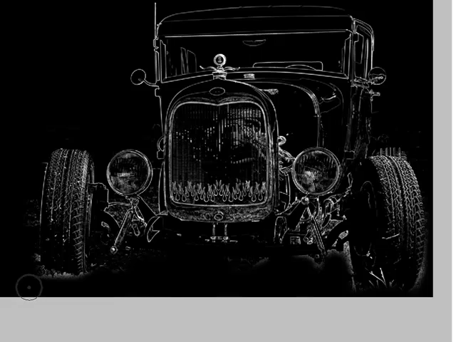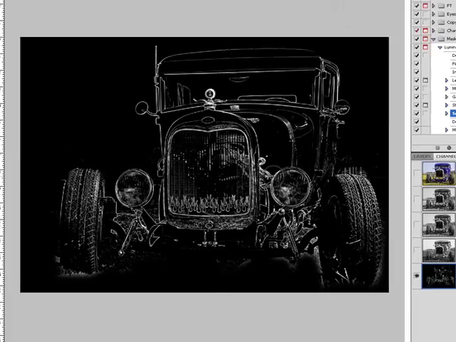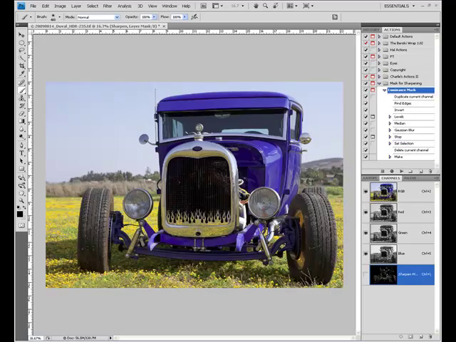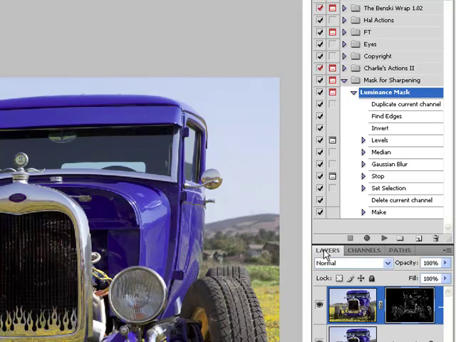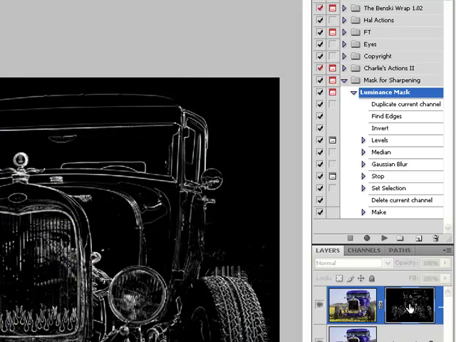So I'll paint in, and once the painting is complete, hit play again, and that finishes building our mask. When I go back to the layers panel, we'll see that on the sharpen layer I do have that very detailed mask. Remember, white reveals, black conceals, so any place we see white here, places where there's edge contrast and texture detail, that is where our sharpening is going to be applied.